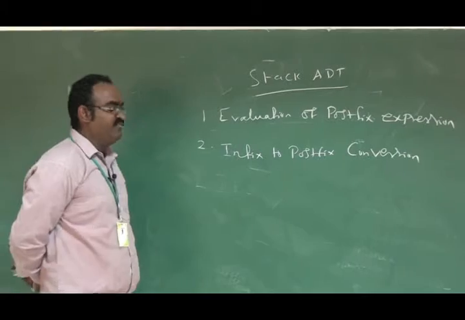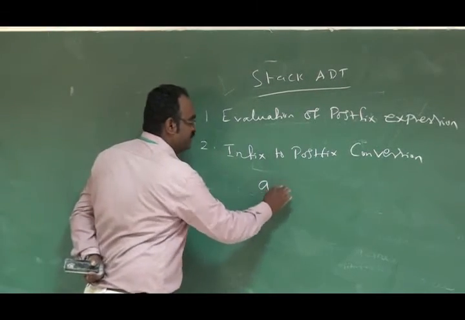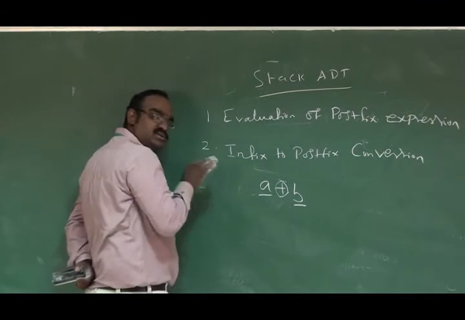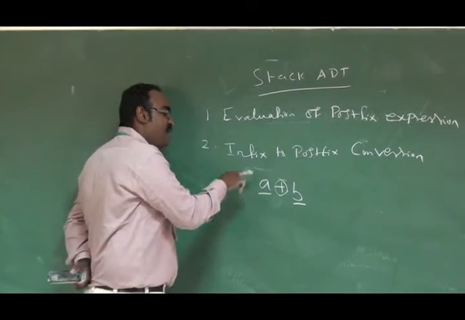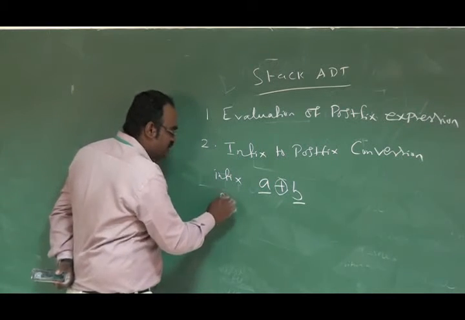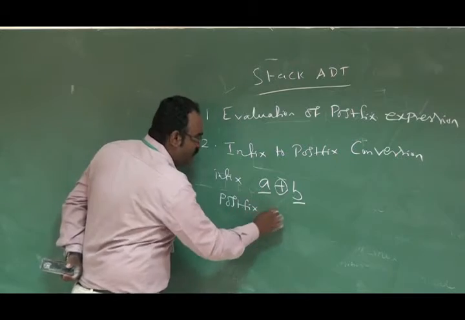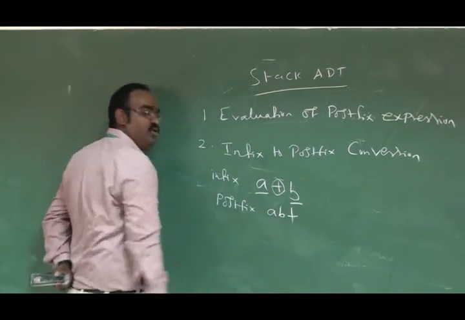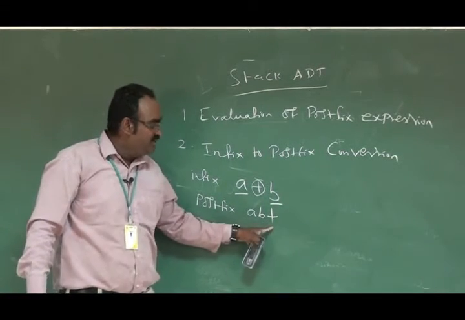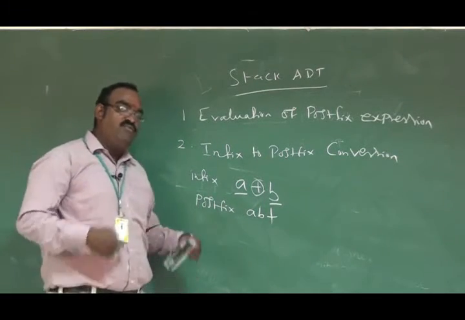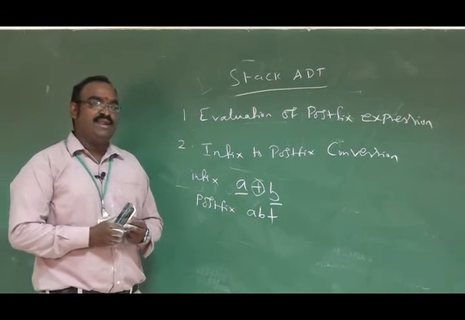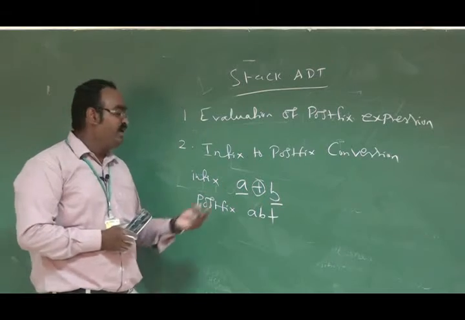What are infix and postfix? When you write a plus b, a and b are operands and plus is the operator. This is infix: between the operands we place the operator, which is called an infix expression. What is a postfix expression? After the operands a and b, we place the operator; that is what we call postfix. After the operands we are placing the operator plus. A lot of execution and evaluation is done by postfix expressions. In programming languages like C, all expressions can be evaluated via postfix.